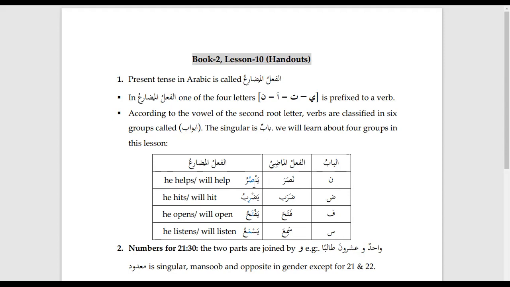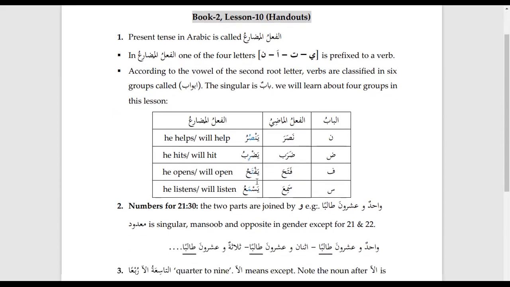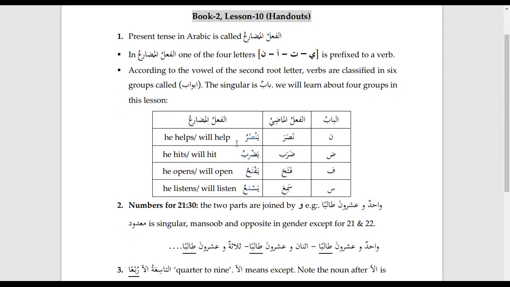Now, what is the difference between English and Arabic? In English, normally we start with the present tense, and from the present tense we go to the past tense. For example, we say wash, washed, go, went, write, wrote, catch, caught, right? So in English, we go from the present tense to the past tense. However, in Arabic, we go from the past tense to the present tense. So we cannot have the present tense unless we have the past tense.